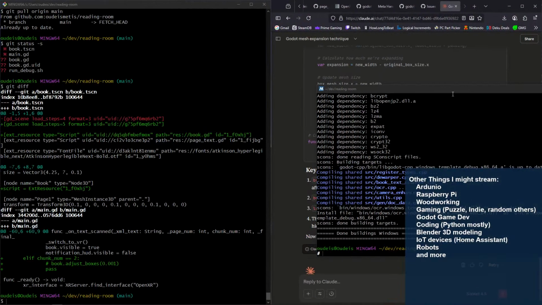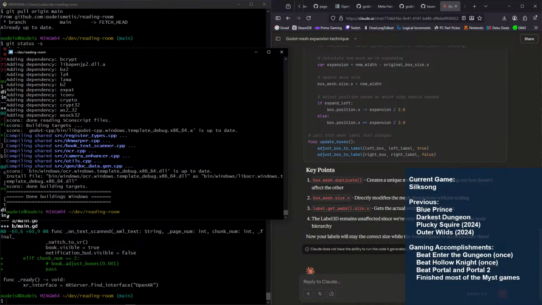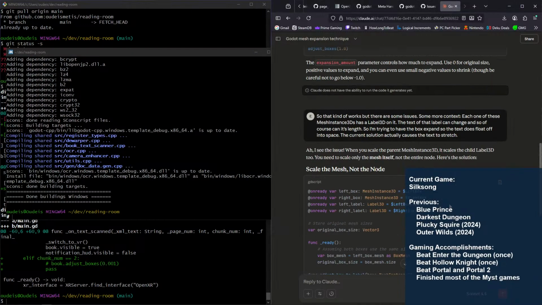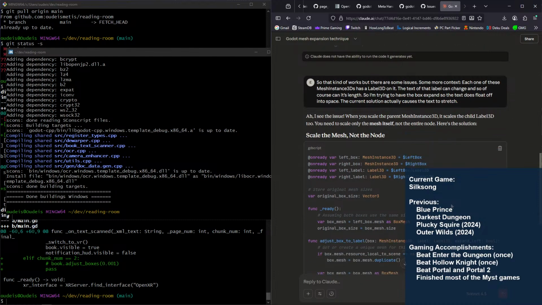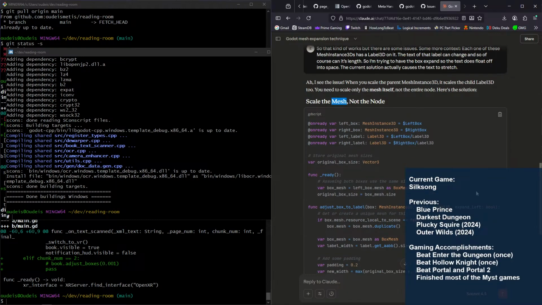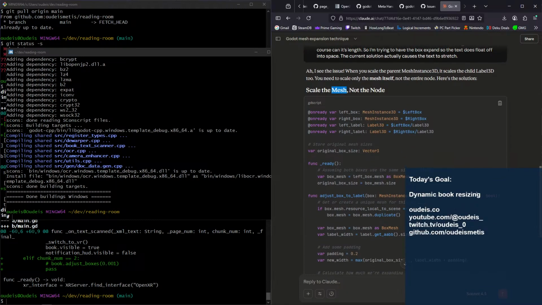I had this here, right? Yeah, scale the mesh, not the node. I mean, I had asked AI, I'd asked Claude what to do, but I didn't really trust Claude. So we're getting the left label.